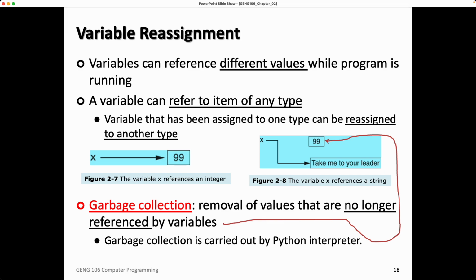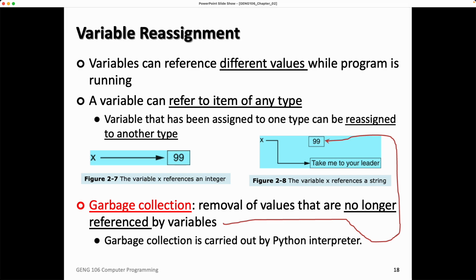From now on, this will be a more technical detail. What is actually happening in the memory is, when I say x is equal to 99, we write 99 in the memory, and x is referring to that value.